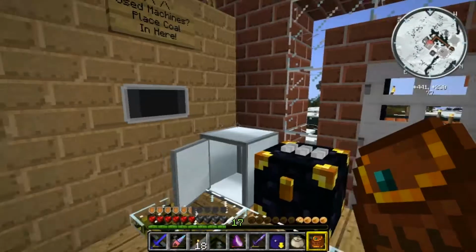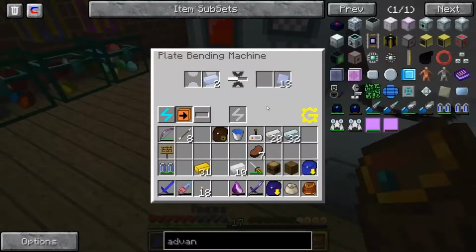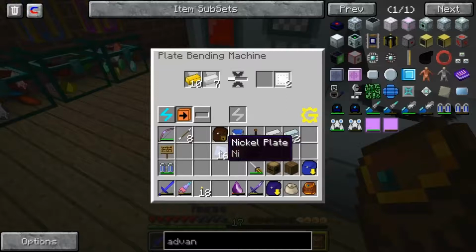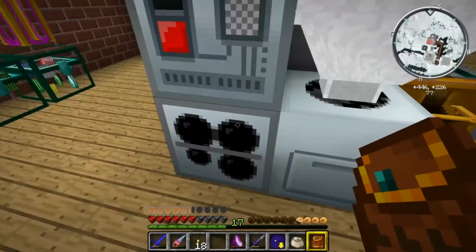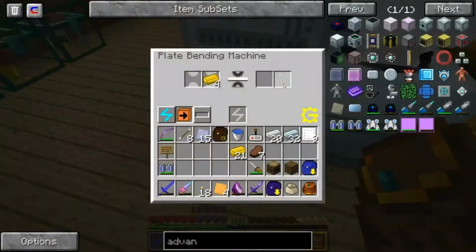Bam. Oh, I got fuel. Great. Excuse my gold here. We got tin here. And we'll just make 10 of you. Yeah, I'll come back when it's in. Okay, I got a few now.